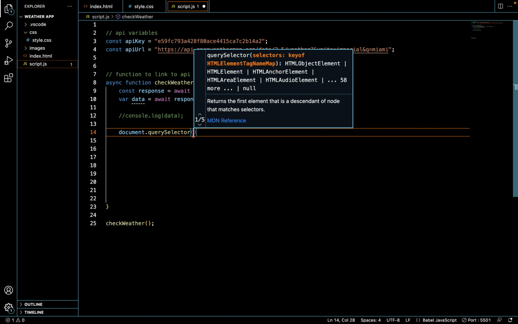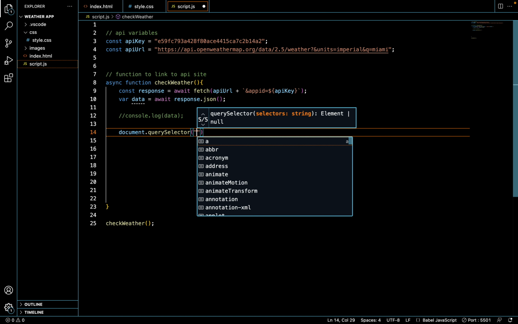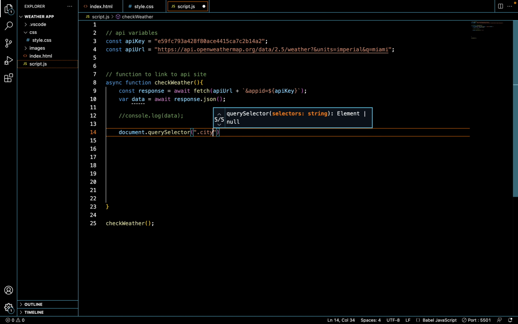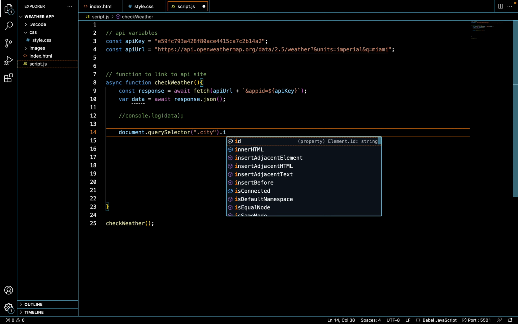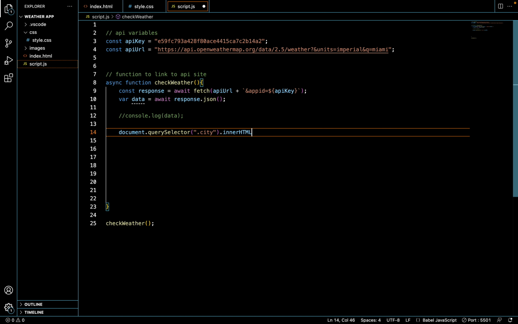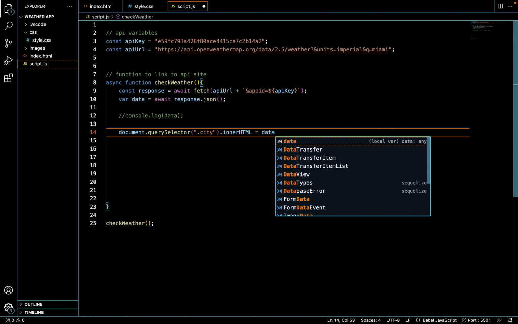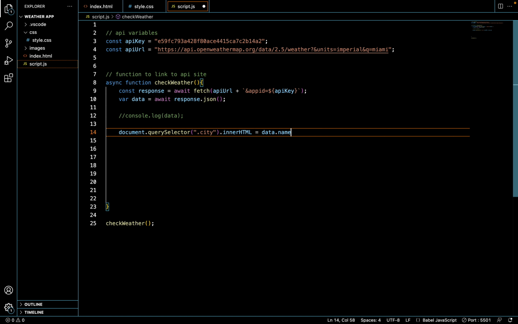Whoops, gotta put quotations first. .city. There you go. And then .innerHTML = data.name; Let's check it out.